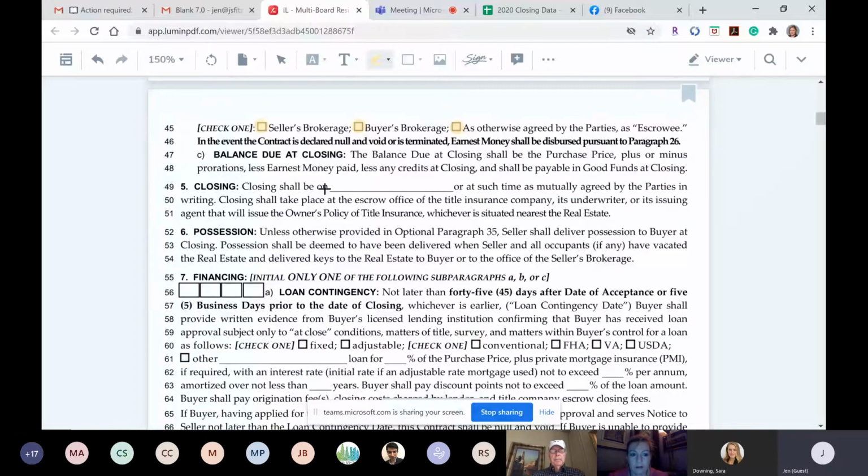All right. So I'm going to skip over to closing. This is your closing date. This is your preferred closing date. Again, you can write that you want to close at the end of the month. The seller may come in and say, oh, I need a month and 2 weeks. Be wary, though: if your clients are getting a loan, you need to have had a conversation with the lender before you do this part. Ask, how long do you need? Rates are great right now. There's a ton of people buying. There's a ton of people refinancing. And what normally takes 30 days is sometimes taking 45 days for our premier lenders these days. So if you know your lender is going to need 45 days, make sure you give yourself 45 days here.